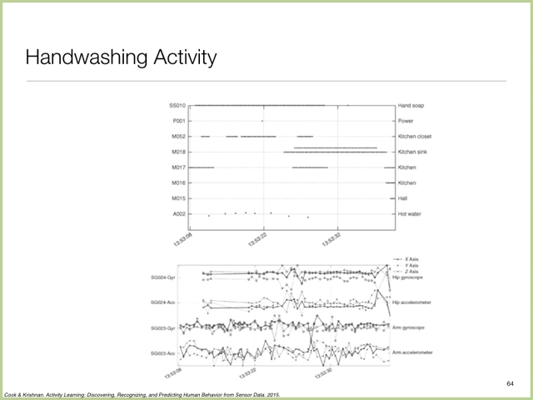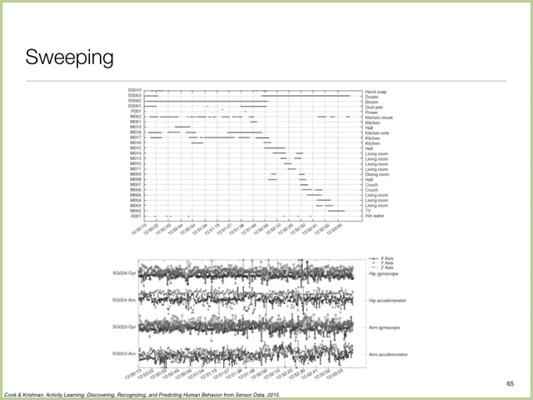One thing which happens in sensory data often is that, unlike images, natural language text or even human speech, it's very hard for us to go back and label these things. For example, if I were not to tell you this is hand washing, looking at these, it's pretty hard for us to tell what it is. So usually in these systems they also put cameras to capture the ground truth, so that you can go ahead and do your modeling. Of course, that's not a sustainable solution, but the idea is once you do it, then hopefully it generalizes to other populations.